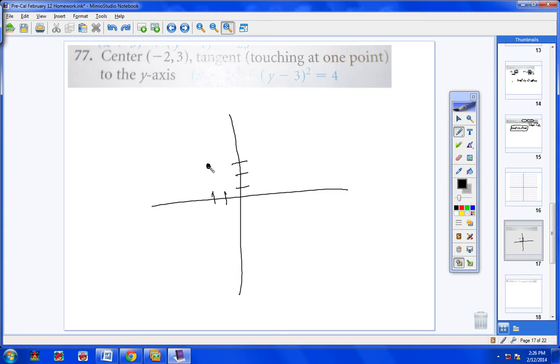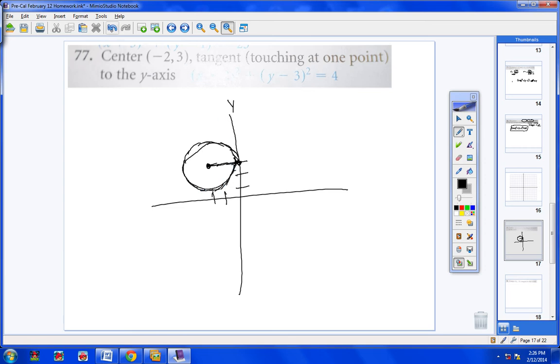So if I have a point right here, I can go straight across to this point here, and the circle is going to look like this. There we go. That's all I had to do. That's all that this meant. When it said tangent to the y-axis, and don't forget this is the y-axis, it just meant here's the center, and then draw a straight line over to the y-axis, and then that's going to be where the circle intersects.